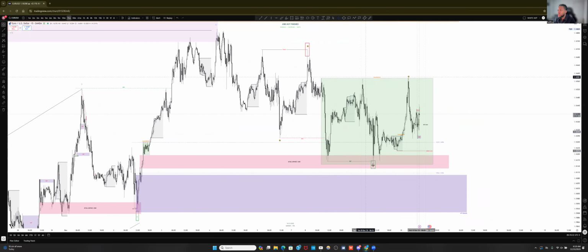So let's go see what this 8:30 news did. What did it print? So 8:30 was about right here. So unemployment simply gave us this indecision candle, a very wick high, a wick low, closed as an indecision candle. So the market is not sure what it wants to do yet.